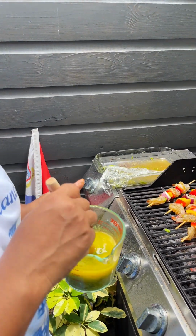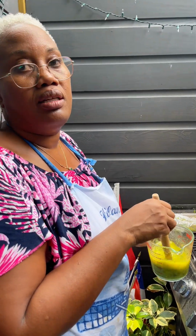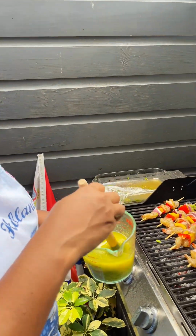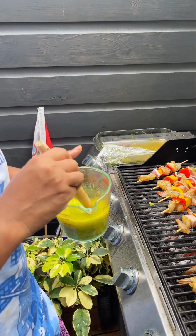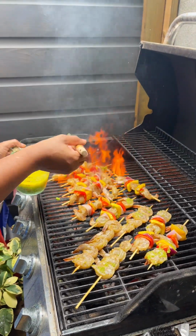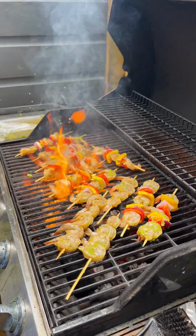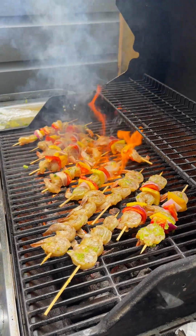So this is your herb butter. What is in the butter? So this is garlic and parsley butter. So we melted it and I seasoned the butter with a little bit of salt. You just want to get it a little charred, you know?